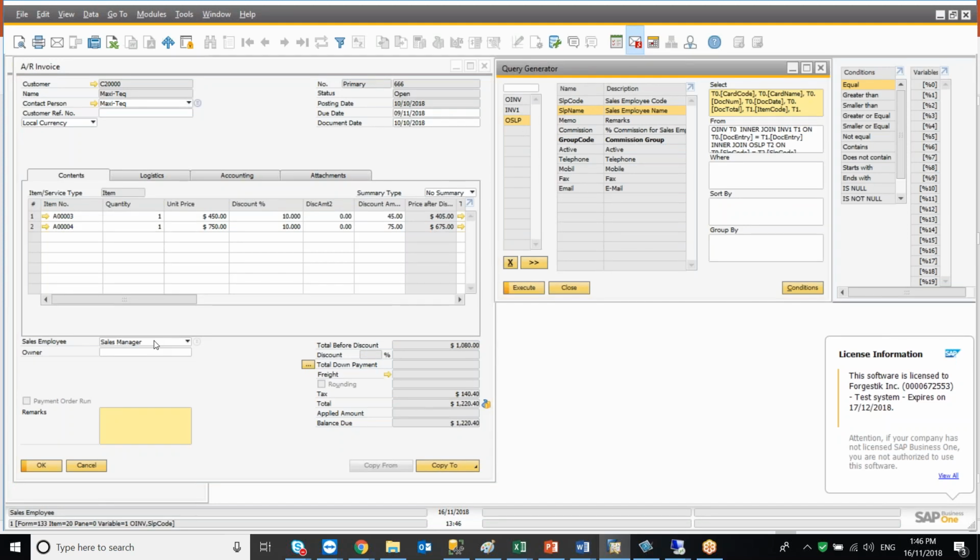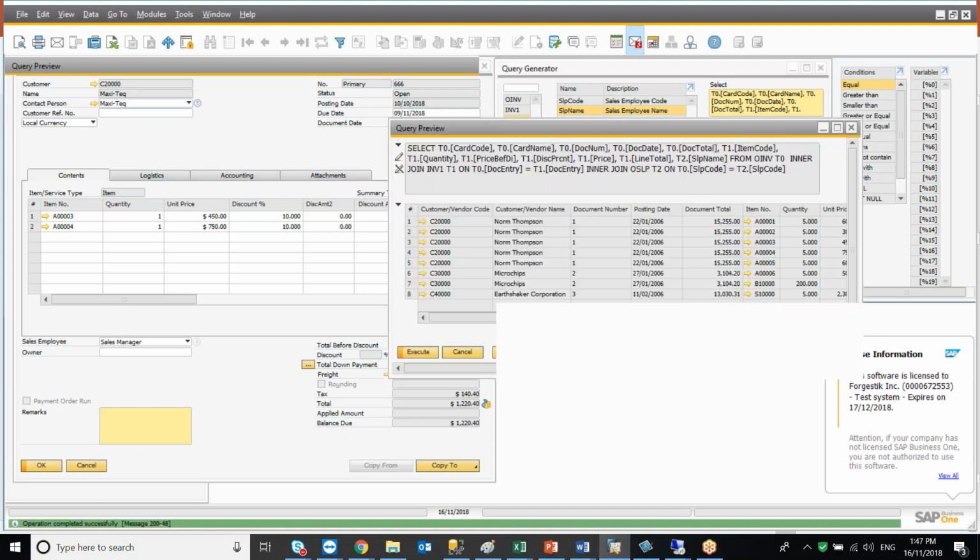In some cases, you might have a different sales rep associated to the invoice than the sales rep that's currently associated to the BP master. Right now, we're actually pulling the sales rep from the invoice. Should you want to pull the sales rep from the BP master, regardless of who the sales rep on the invoice is, you would first need to join the OCRD table to OINV, and then join the OSLP table to OCRD. If anybody needs a specific example of that, you can let me know after the call, but I just wanted to point that out so there's no confusion.